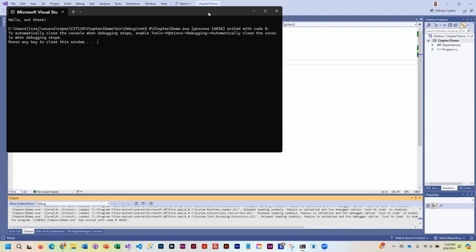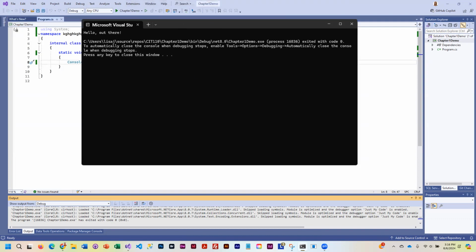Now, depending on your system, sometimes people don't get to see this box. So this is the console. I've had some students where the console is behind Visual Studio instead of in front, so you have to look down in your taskbar to see it. And I've also had students where it flashes and closes.